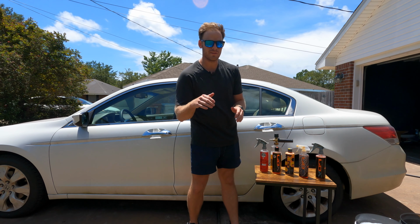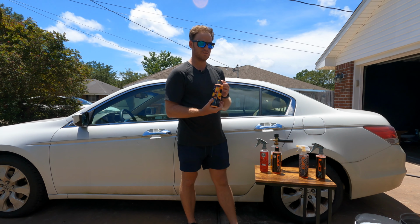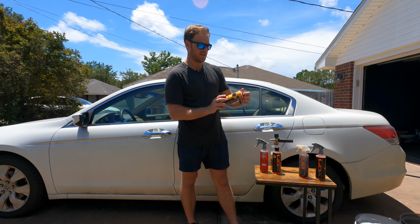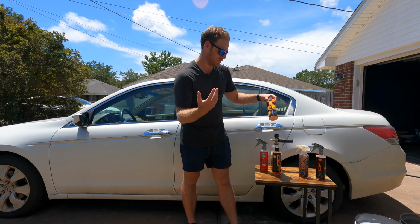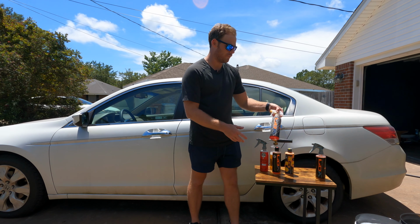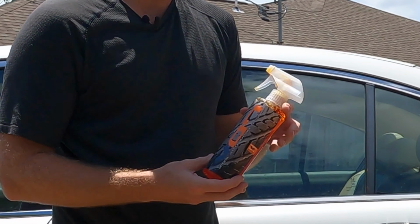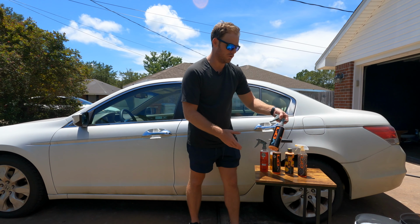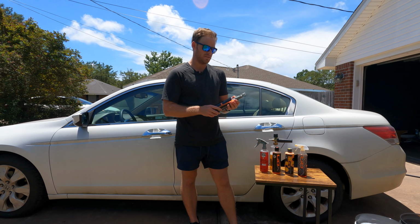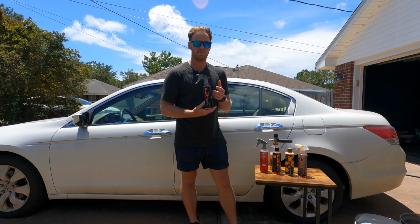If not, we're gonna have to clay it, but if we do, then we're just gonna move straight into the V07 wax. Super excited to use this. It smells just like the rest of the V07 line. And then to give it just a little bit more pop on the exterior, we're gonna be going through with a V07 tire shine spray. And then lastly, we'll hit it with a quick detailer in case there was any little spots of wax that were missed, and just to give it that little bit of extra shine and protection.